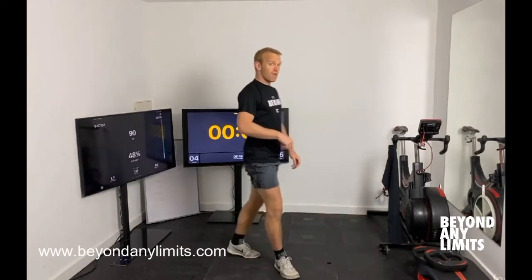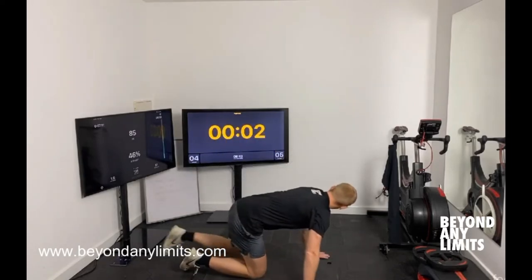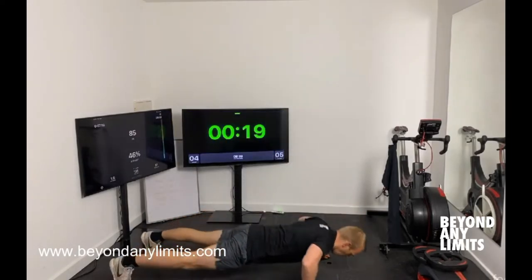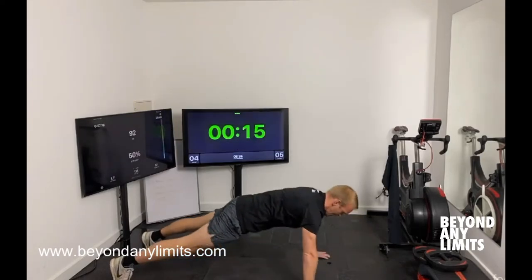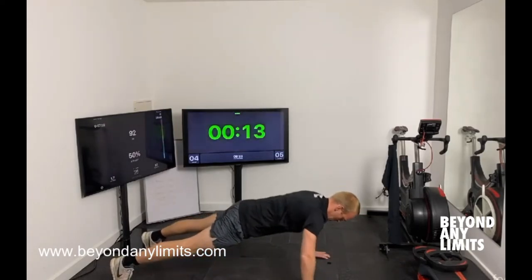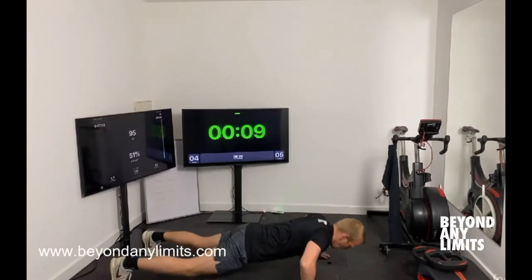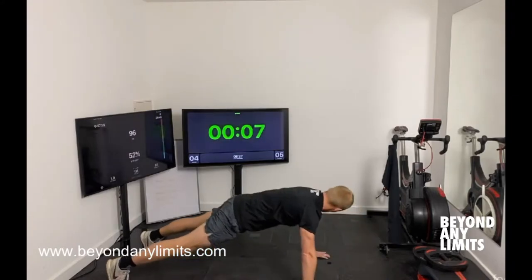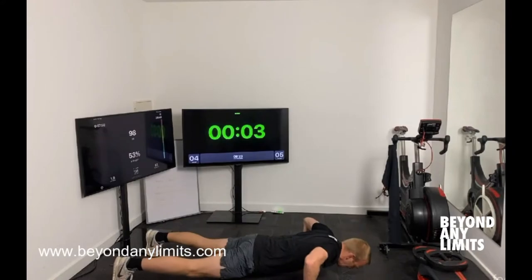We're starting off with your press up. Here we go. Off we go, down we go. So 20 seconds and just pushing out as many press ups as you can. Good work. Option, down on the knees if you need it. Otherwise, join me. And go really long in the body, bracing those abdominals, squeezing those glutes.